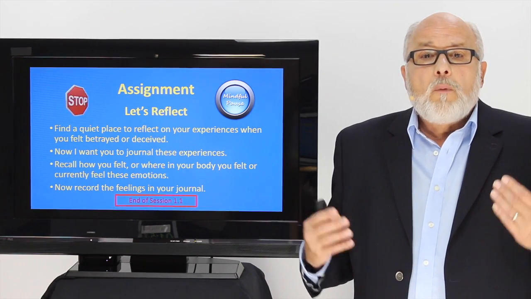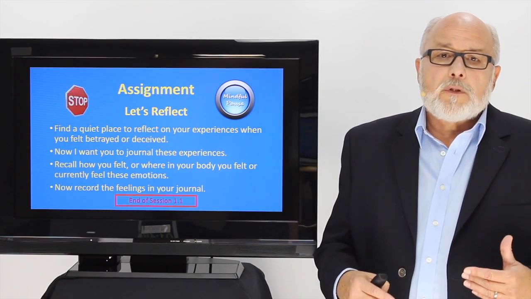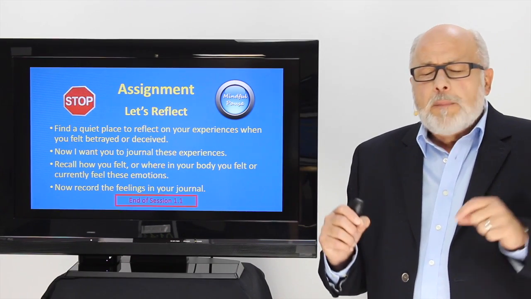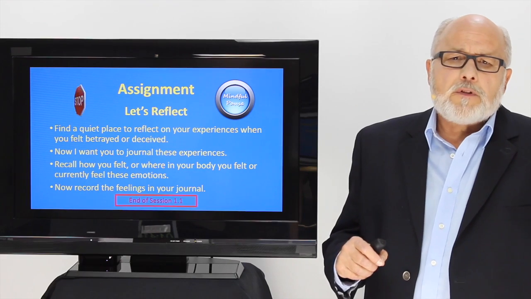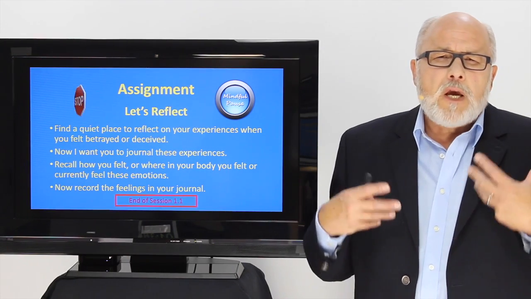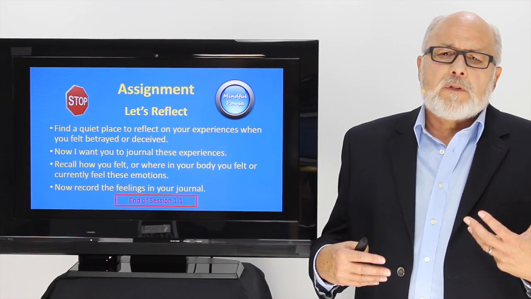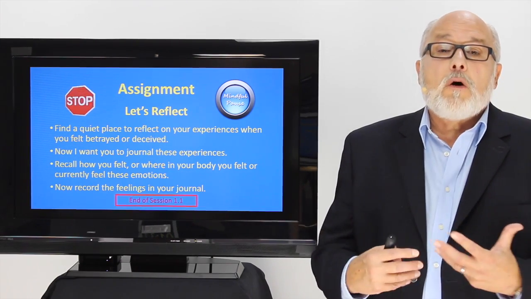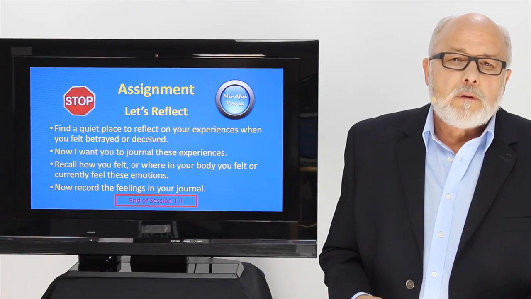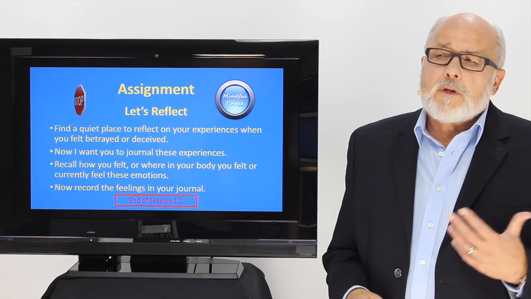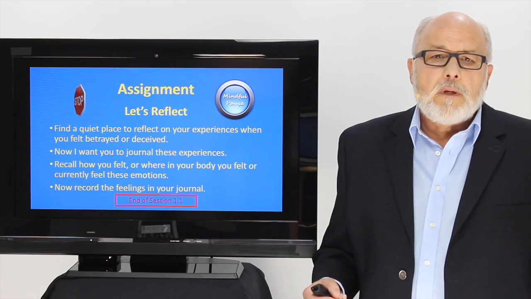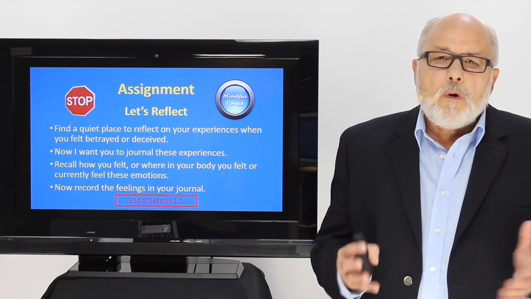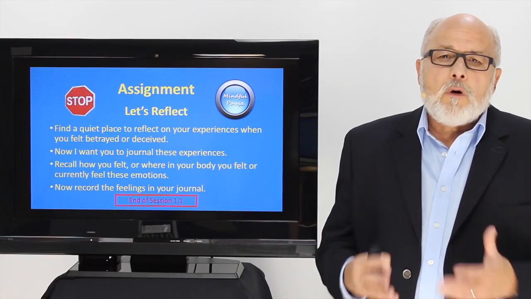Begin with a quiet place and reflect on your experiences from your perspective, not what the other perceives from your perspective. When you felt betrayed or deceived or when you knew you were betrayed and deceived, or maybe you've been betrayed earlier in your life. I want you to write in your journal these experiences. Put them down. And then recall how you felt. If you can remember how you felt in these times when all of this came up, I want you to write them down and just be aware. Scan your body. Where do you carry those feelings? Or maybe you still currently feel that. And those emotions are still running crazy inside there. Where do you carry those? Is there anger? Is there sadness? Is there fear? Where do you carry that? I want you just to notice it and write it down.